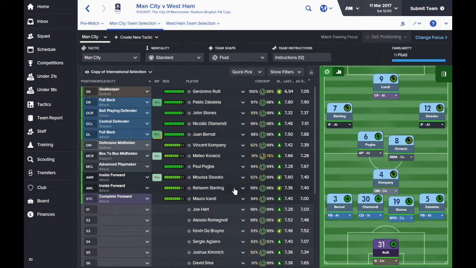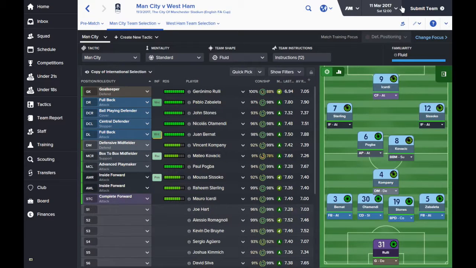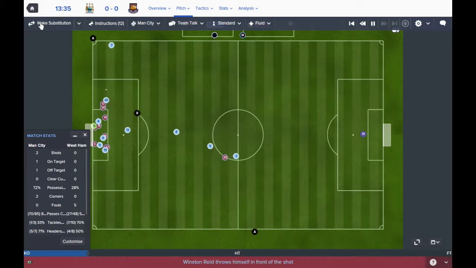Sissoko and Sterling are replacing De Bruyne and Silva, but you've got De Bruyne, Aguero and Silva all on the bench. Jovetic if we need him. Rulli is starting in goal. I've been forgetting to put him into matches, so he'll start today, get him some match fitness. But I think that we should be able to come through, especially with the form that we're on at the moment. Corner from Sterling into Otamendi.